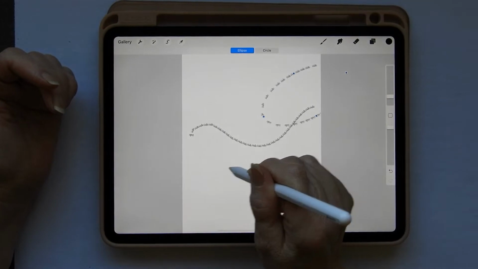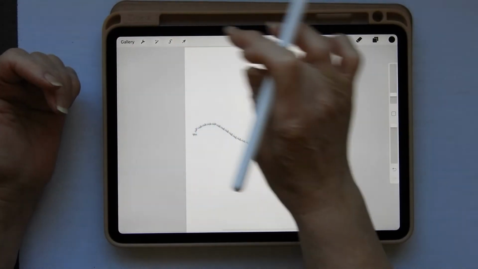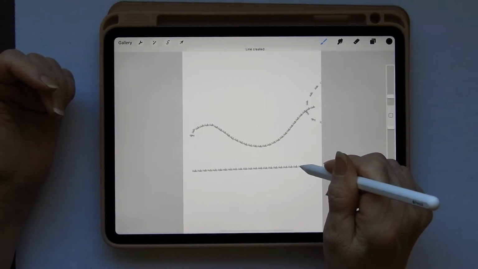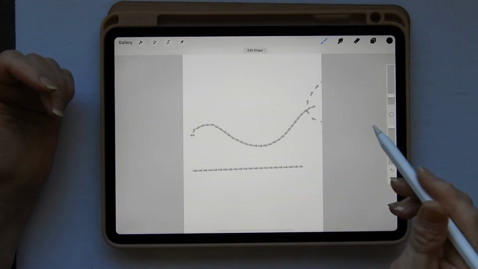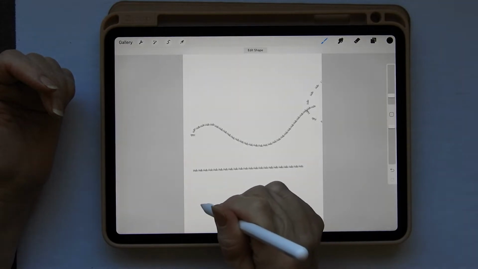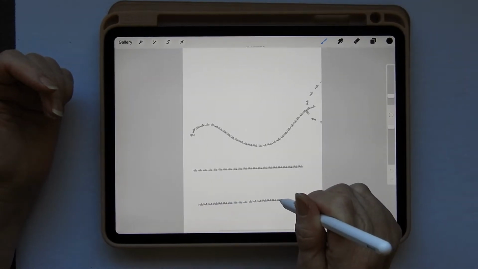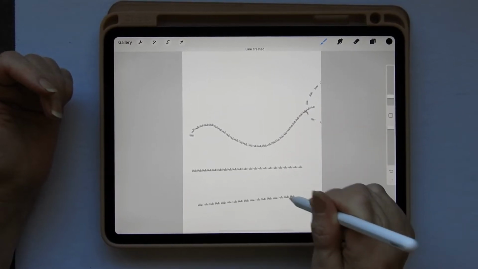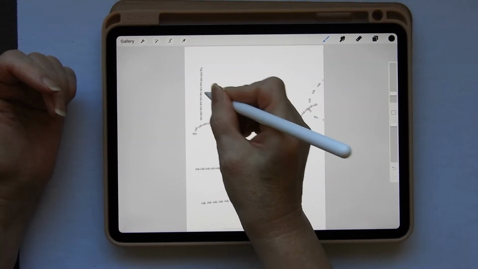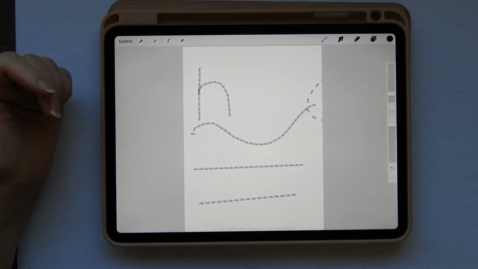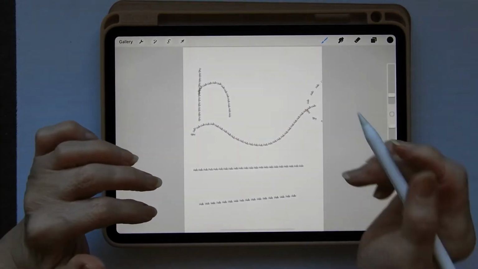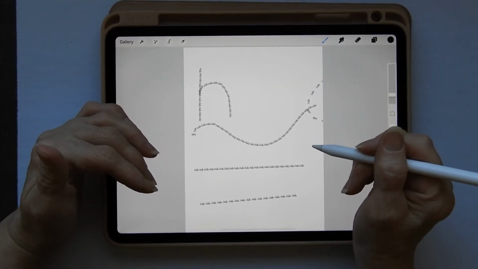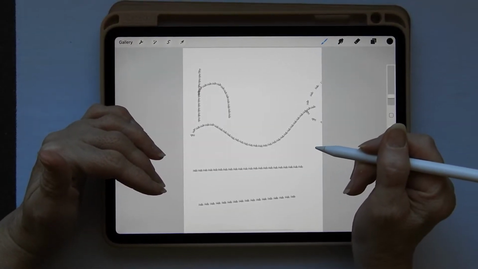If you draw a straight line and hold it, it will make sure that it is perfectly straight. If you draw a line and hold and then move it, you can angle it wherever you wish. If you want to write with it, you can write with it. The secret is that the brush that I'm using is following the path that I want it to go along.